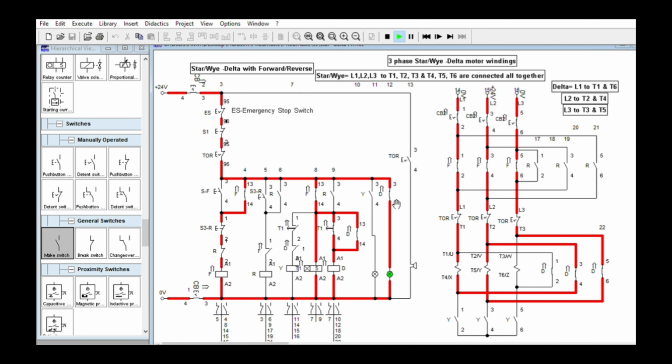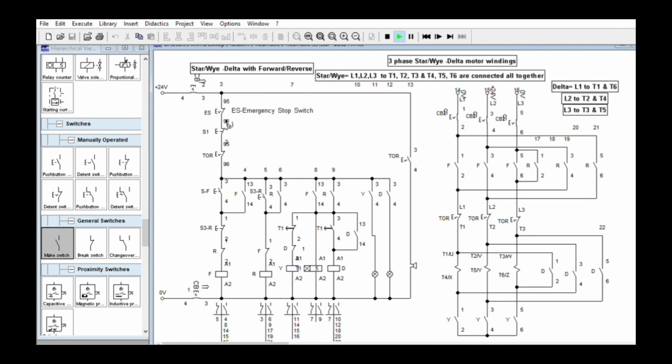Next, stop. The motor will decelerate at full speed, at full zero, full stop. So you can start now the reverse.